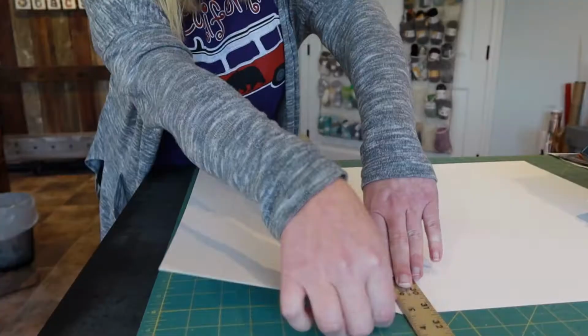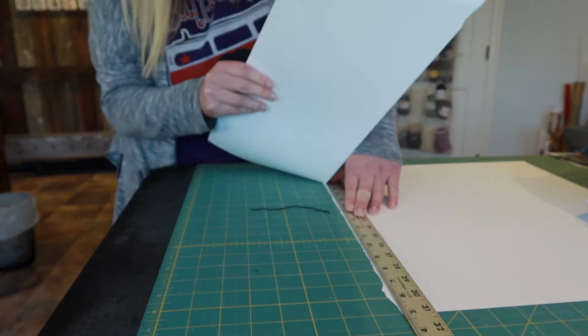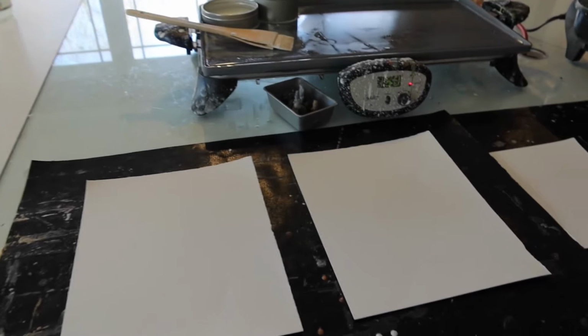So the first step is to decide the size I wanna do this sketch or painting. And I've decided to do an 8x10, so I need to rip down some mixed media paper. So that's step number one. And while I was ripping down the 8x10 size, I decided to also rip down some 5x7 sizes because I don't have any of that.